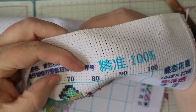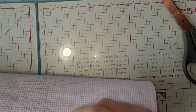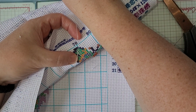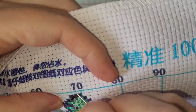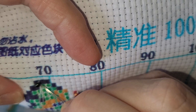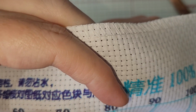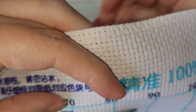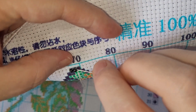Then I'm going to come up through the lower right. Oh, if I don't drop my needle. Oh, no, I didn't. Okay, so my lower right. And then I put on another bead and down the upper. So I'm going this one to this one, so the lower left, sorry, to the upper right, come up through the lower left again. And it's okay if they're a little bit loose, because they will tighten, and then down like that.